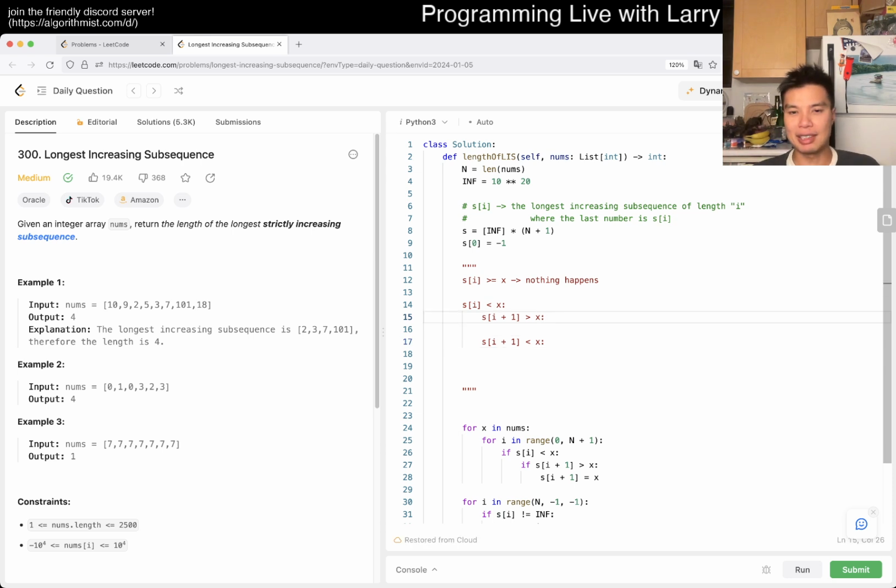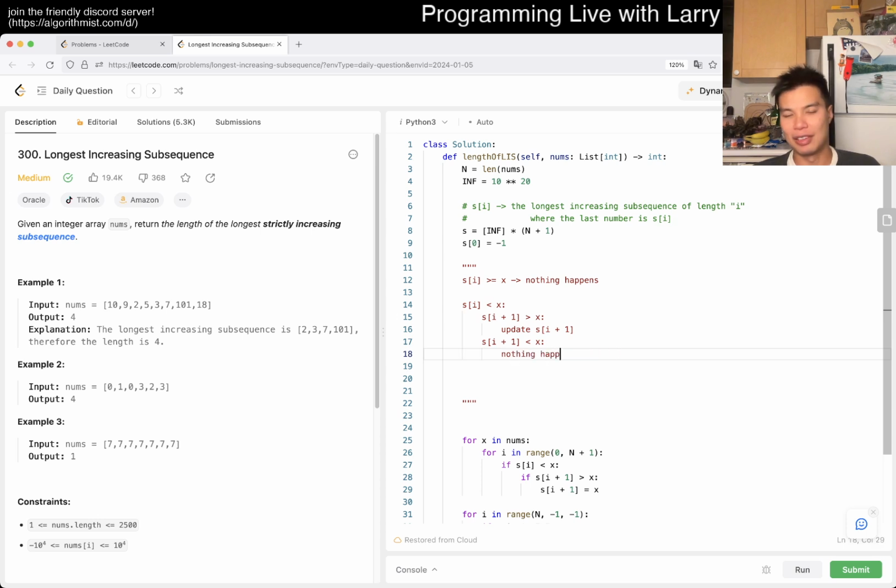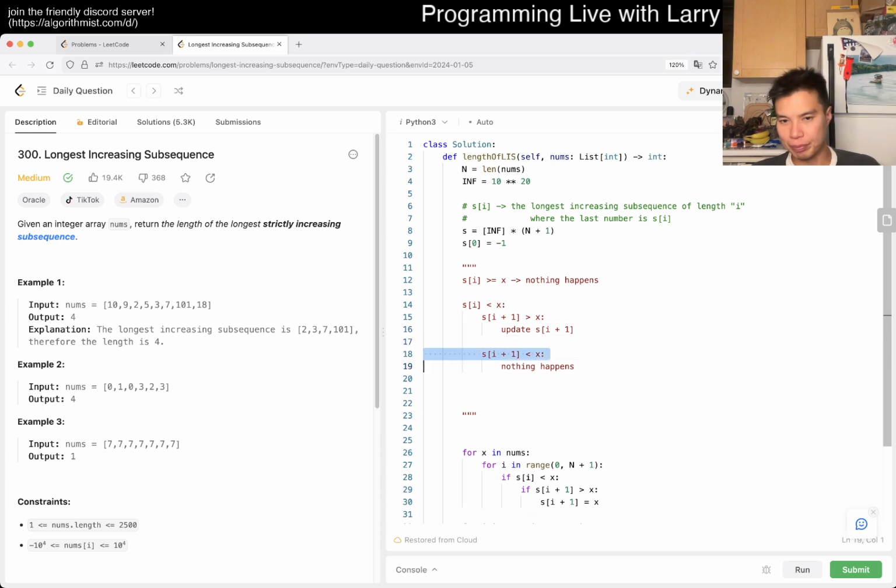But yeah, if this is greater than, what happens, right? Well, we update s sub i plus 1. In this case, we do not update, right? No updates. This x doesn't do anything, right? So nothing happens, because basically the state of things never changes. And what does that mean, right? Nothing happens for i for now, but we keep extending, so nothing happens for i, and we keep going forward. We'll keep on this theme for now, right? And of course, then you go to the next number and if this is true, then nothing happens.